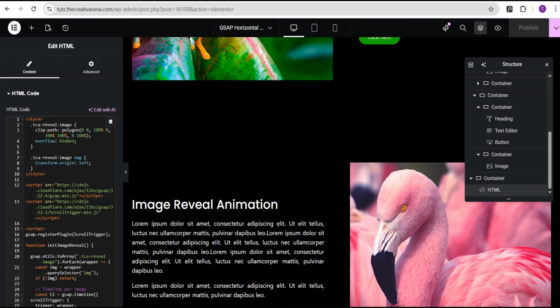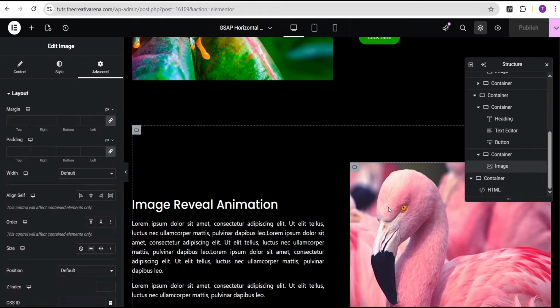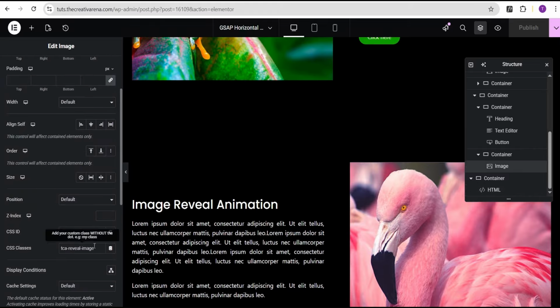Now, when you go back to your code editor, take for instance this last image here, we decide to remove this CSS class here. I made it this way, this format, so that it is easy for you to select the image you want to have that reveal animation. Okay, so I'm just going to come over here and remove this.